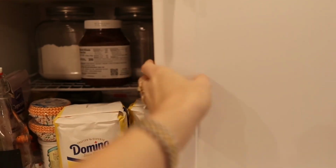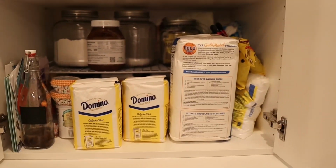And the big thing here is anything that you're storing in these rooms, you want to put at eye level. As much as possible, any appliances or anything that I use often, I have at eye level. Anything I use less frequently, like my bread machine, for example, which is a little bit heavier, I put down low. Sometimes I'll even put that behind the things that I use often. You just want to make sure that the things you're always reaching for are really accessible. If you have toast every day, you're not putting your toaster back behind your colander at the back of a pantry. You're putting it somewhere where you can just grab it and use it.